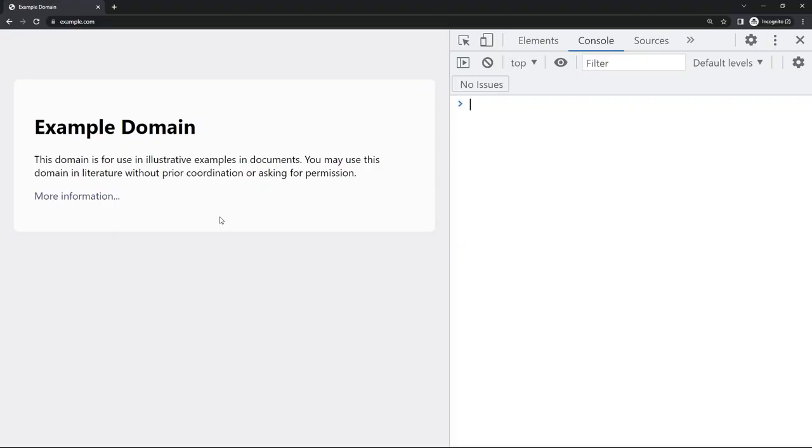Now let me demonstrate how DOM manipulation works. Using the document object model allows us to manipulate live websites. For example, I've opened my browser and loaded the example.com webpage from the internet. I want to add a heading 2 HTML element to this webpage using the DOM. Once again, I have the developer tools open in the window to the right, and the console tab is active.